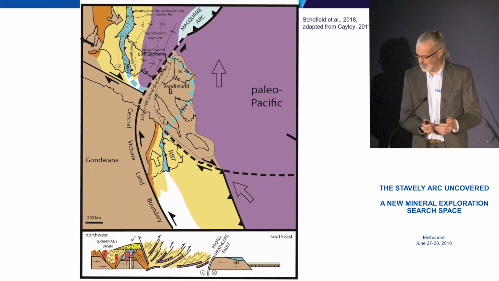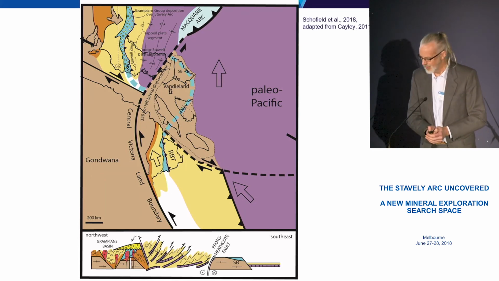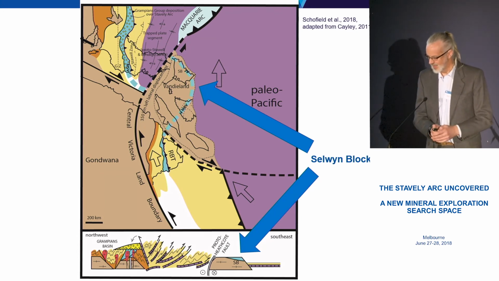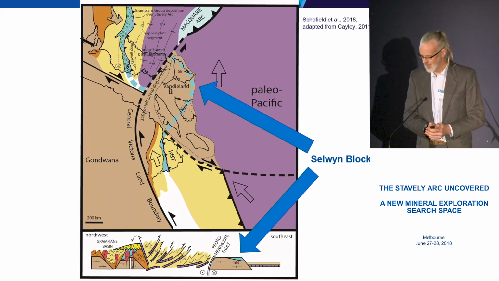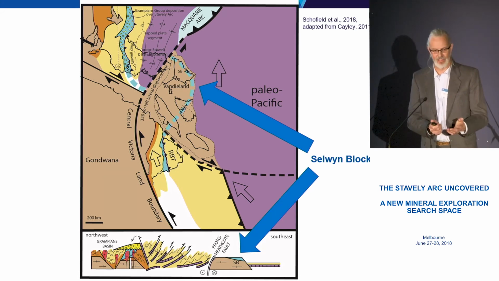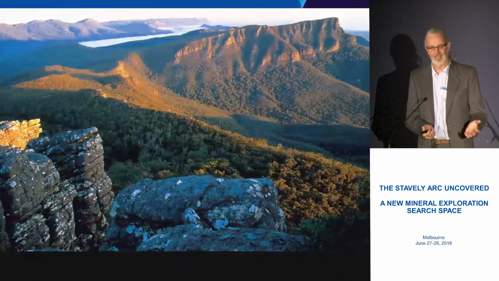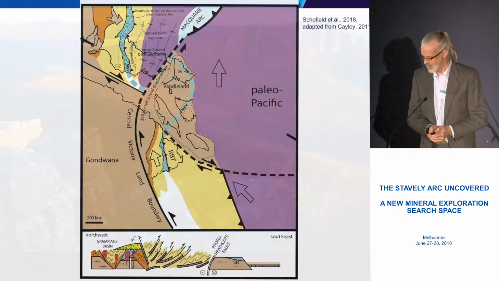And then after that, the next things that happen are sort of related to the Lachlan Fold Belt, which is shortening between the Selwyn block in Tasmania and the margin. And as it was obliquely moving in, it was squashing the arc and reactivating bits of it, and actually caused the accretionary wedge to reactivate and thrust over the margin. And that formed the Grampians Basin, and that's the cover sequence sitting on top of the arc, mostly eroded away now, fortunately, for explorers, but it's lovely where it still remains.